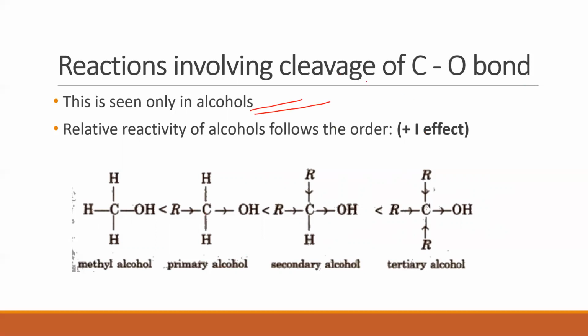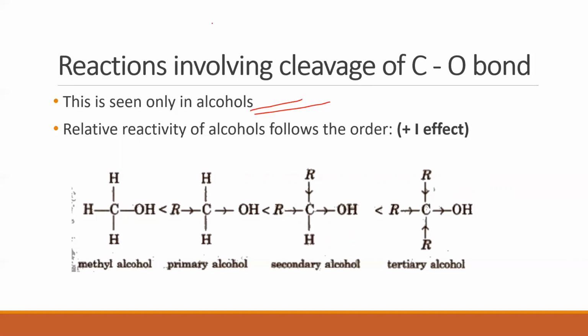I do not see cleavage of the CO bond in the case of a phenol because we have studied this in the past as well. The oxygen is attached to benzene in the case of phenol, and I cannot create a scenario where a bond is broken and there is a positive charge on the carbon of the benzene ring. That ion is highly unstable, hence the necessary driving force is not there for the reaction to happen. Thereby phenols do not undergo these types of reactions where the bond is broken between carbon and oxygen. Hence, whatever reactions we study under this type will only be seen in the case of alcohols and not in phenols.